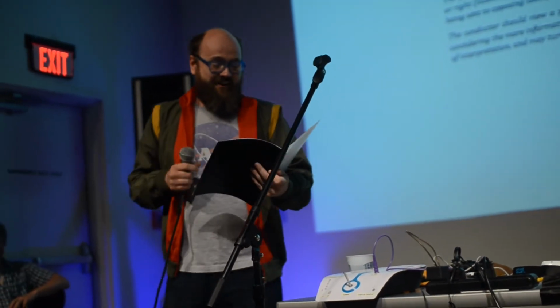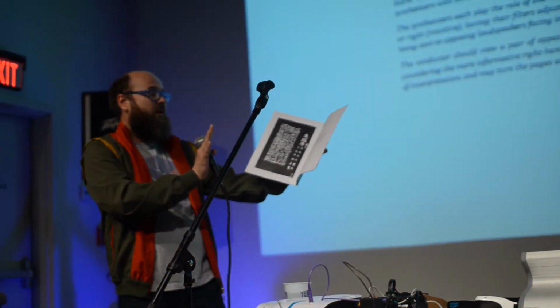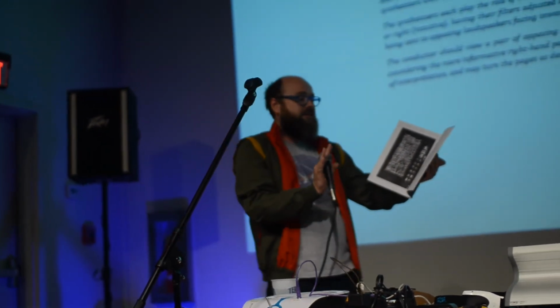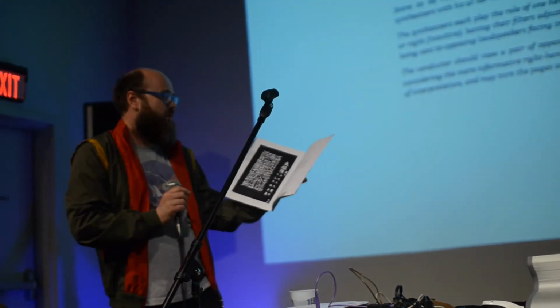Okay, so what we have is a composition. You have opposing pages, and you're supposed to see the two opposing pages as one thought. The right page is in your right field of vision, which is connected to the left side of your brain, the logical, rational side of your brain.